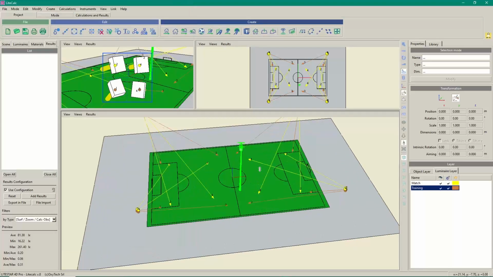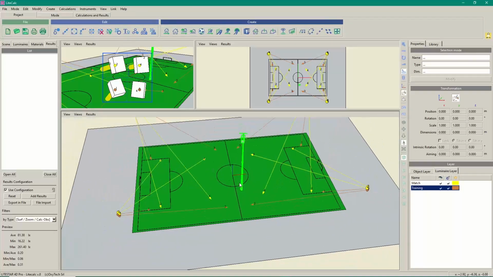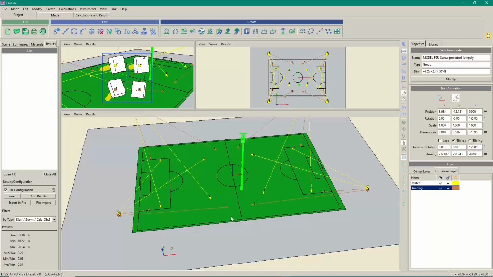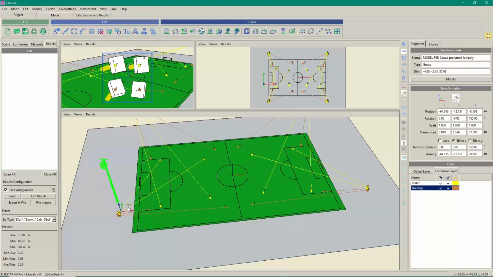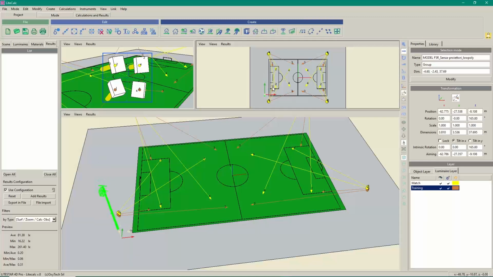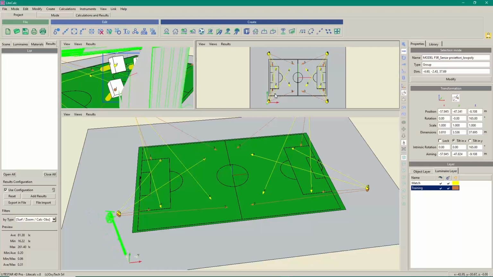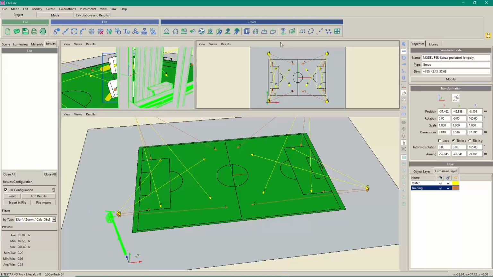Once you imported the high mast, you want to place it at the proper position. So you move it, for example, over here. It is better to move it above over here, so we come exactly to the point.